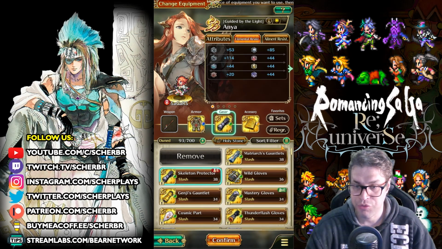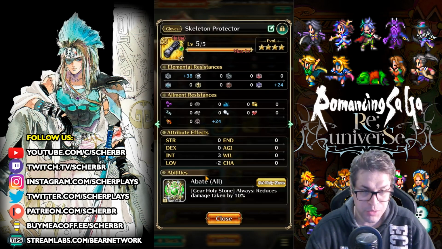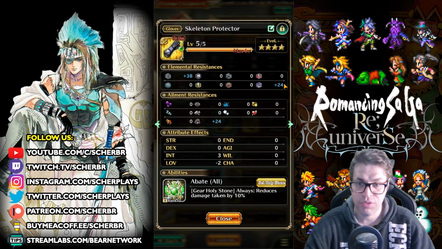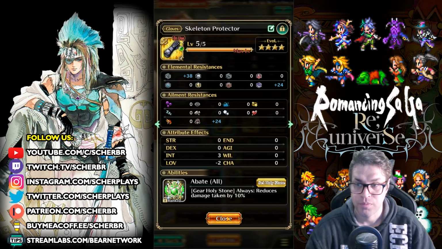Here, I filtered by slash as well because it still needed some help. And when I click on Skeleton Protector, it seemed like a very good option because this one gives 38 points of slash resistance, but also gives shadow resistance. So I can protect against shadow as well.